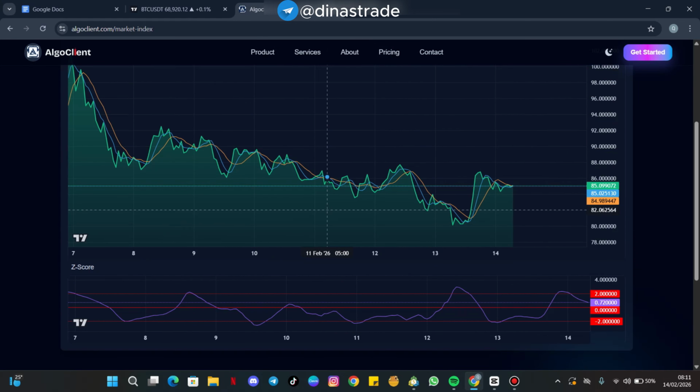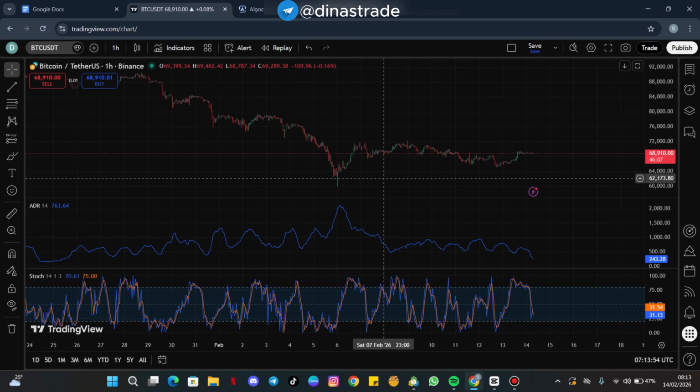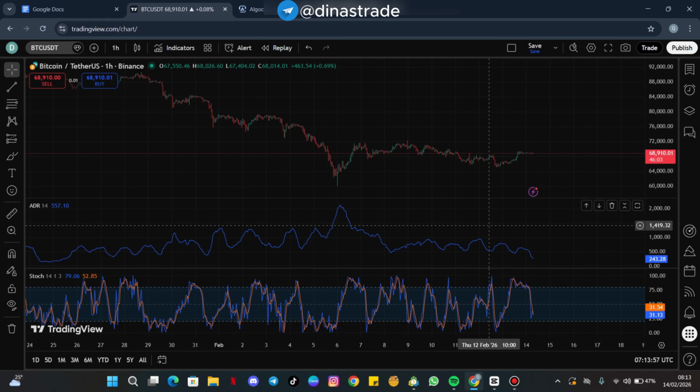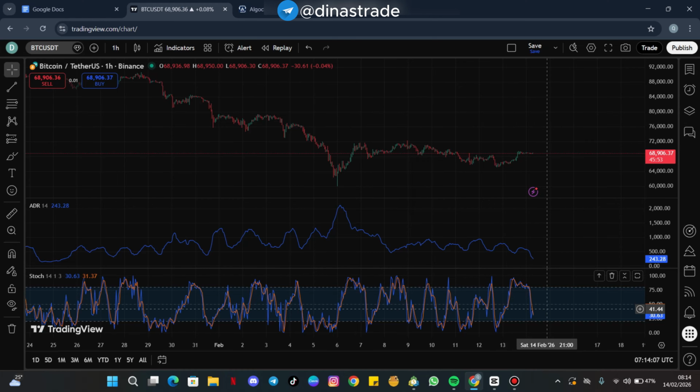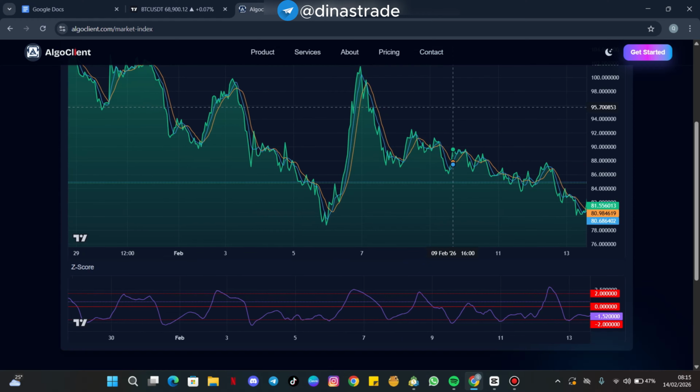So how do you execute a position making use of the market index? You can do it by checking for a position when there is a crossover, just like this one here now. Today, we are seeing a crossover on February 14th at this section. If you check out most crypto pairs, like today, the stochastic indicator we added here shows the coin pair is about to come down, as we are seeing here. The BTC USDT is about to come down here, and this consolidation is what you are seeing here in the market index as well.